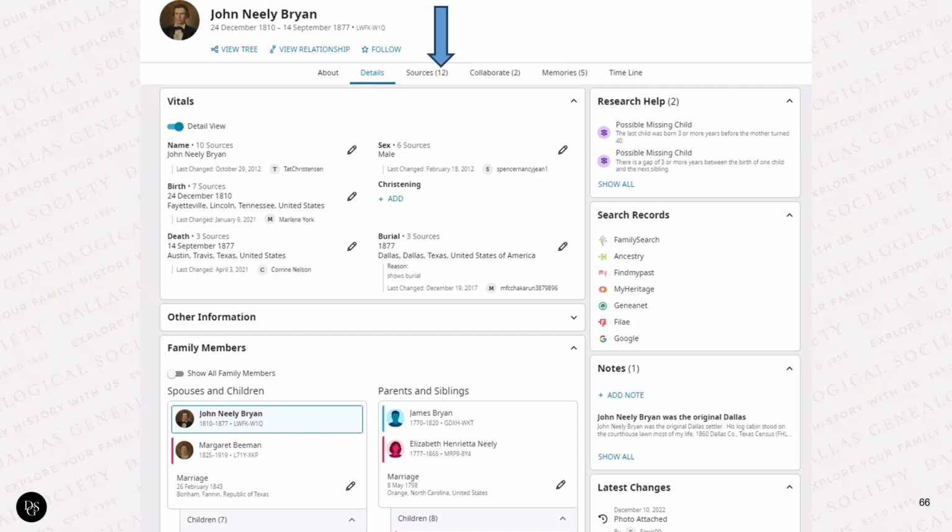It's a great resource, though, to see if somebody's already done some searching on your family, because you may identify really good records like this, 12 sources cited in this one. What a great discovery this would be if this was your family. So it's a good place to go to and to get hints and to get ideas. I would avoid putting anything up there until you're a little further along in your genealogy career.